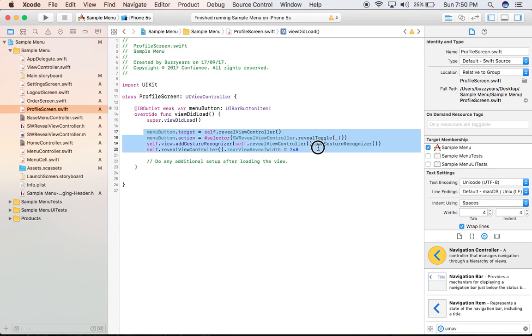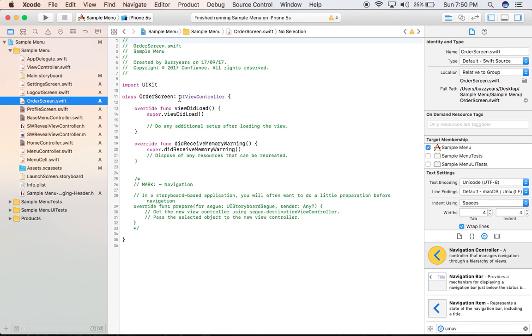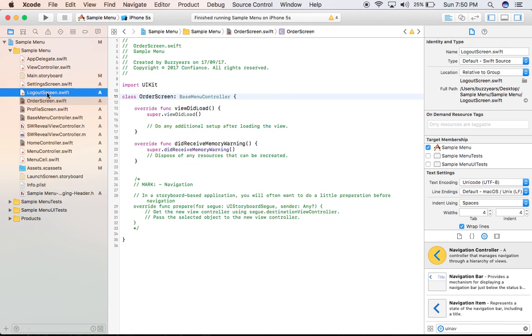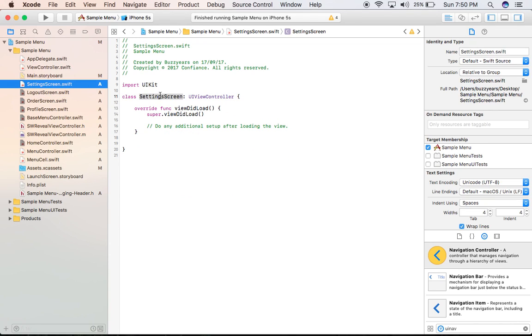We don't need this code now. It will be just base menu controller from our order screen, base menu controller, logout screen, base menu controller. So in whichever screen we want this item option with capability of toggling the slide menu, we will change its parent class to base menu controller.